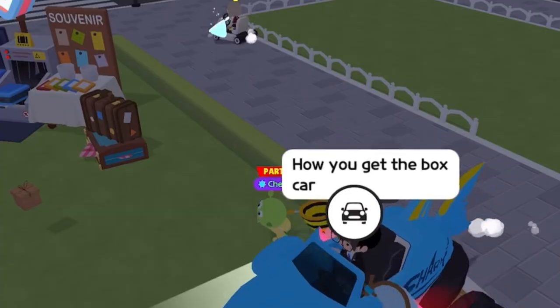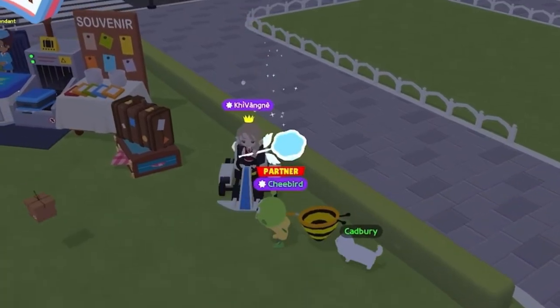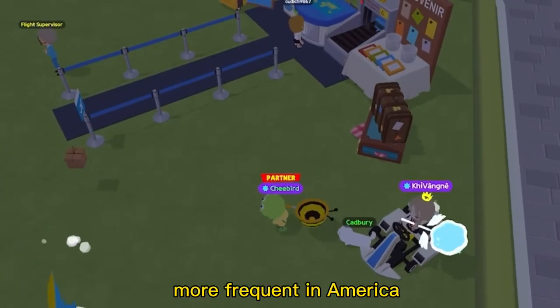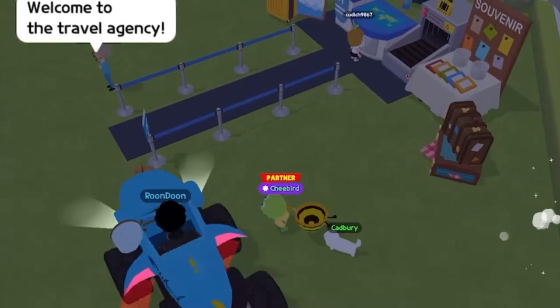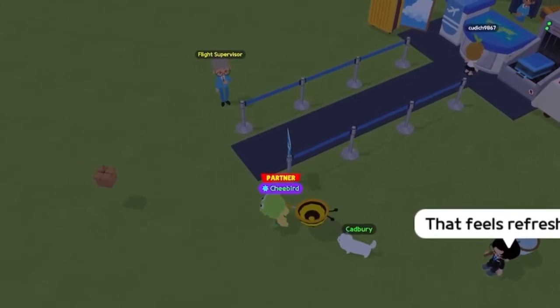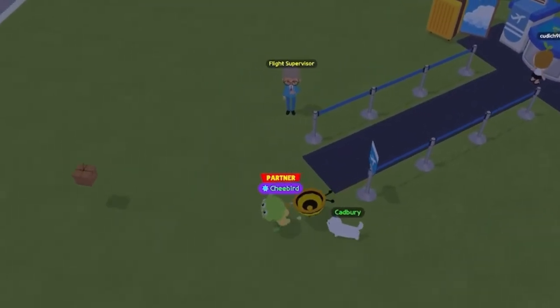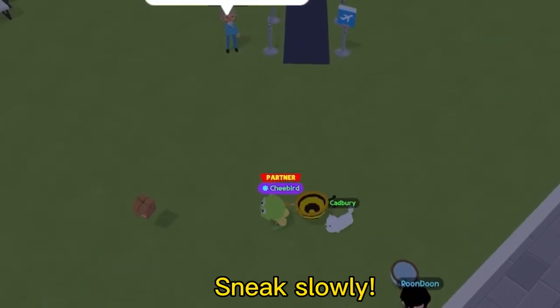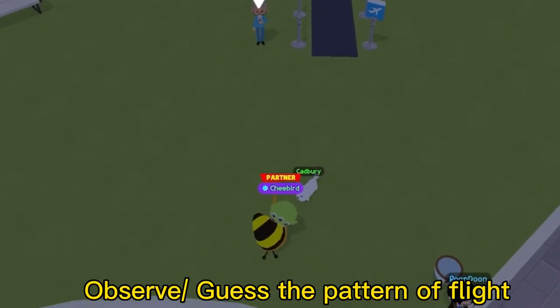I easily get bored staying in one place, so I jumped from one place to another and transferred servers. I noticed that the boxes appeared frequently in America, where I caught two boxes. This is the place at the plaza where I found the floating box. Just sneak slowly and guess the pattern of light of the box.